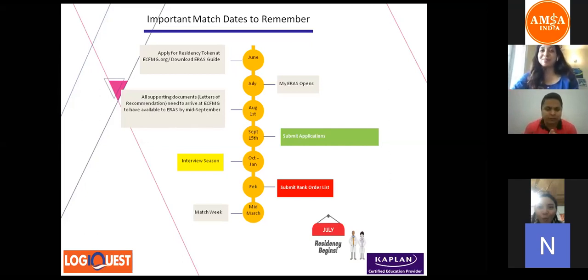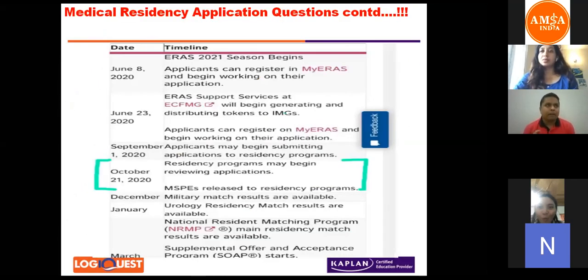In case, I just realized, in the current session, if there are audience members who are planning to apply this year and are not sure how to apply and what the extended timelines are because of the COVID pandemic, there's good news. Usually ERAS applications are accepted only till the 15th of September, but this year they have given an extended date, right until the 21st of October. So you have almost a month and about a week more, about 5 weeks extra. That is the extended timeline for this year.